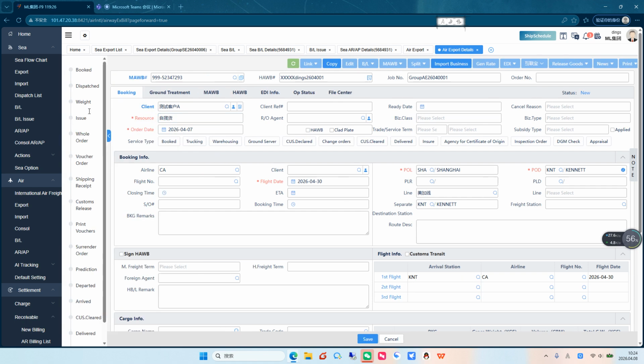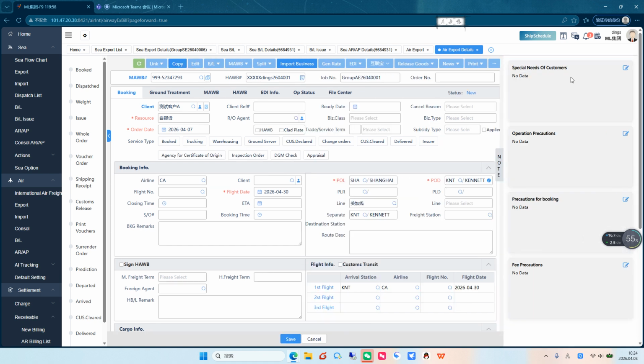nodes on the left, nodes on the right, if available. Ocean exports also have this function.